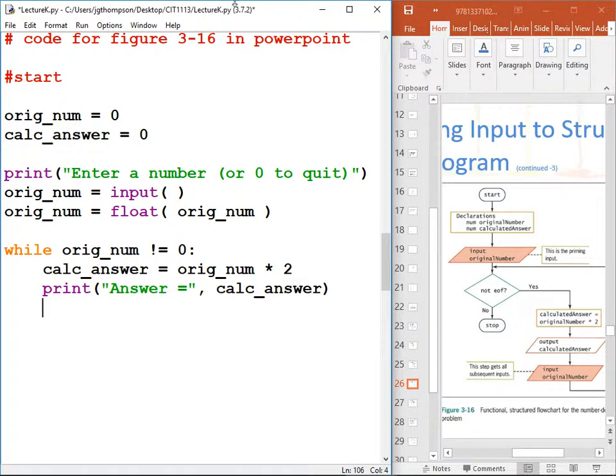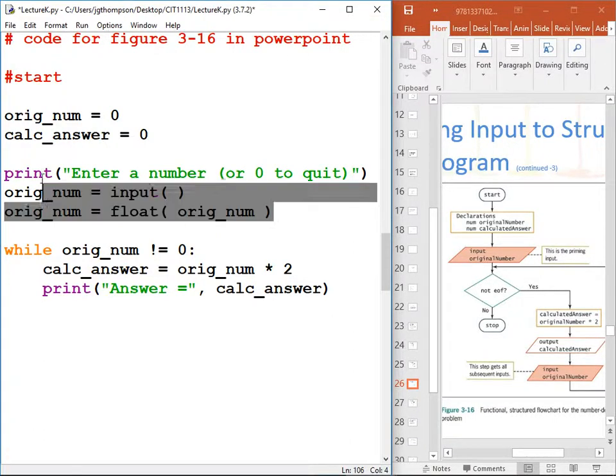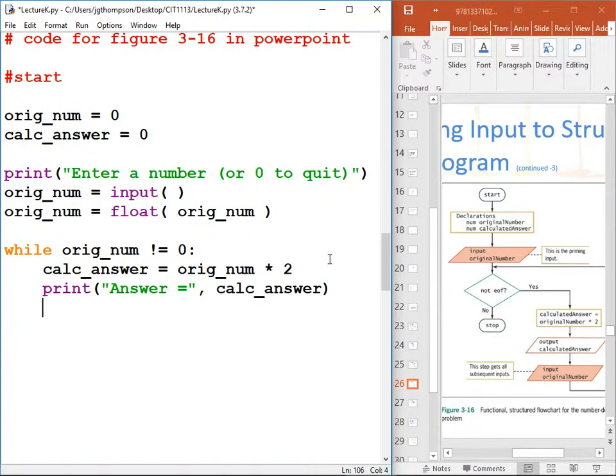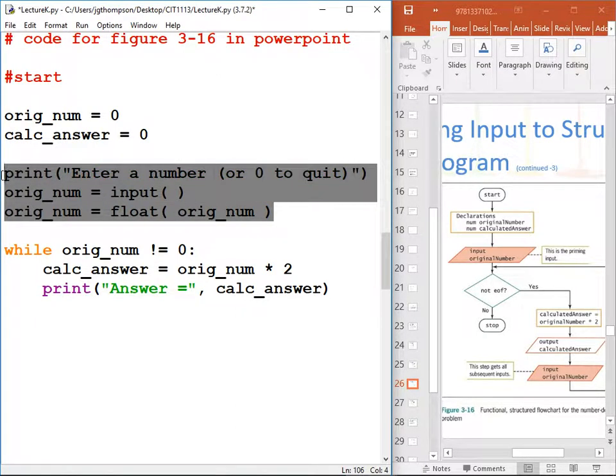And the input statement, unfortunately, has to have all three of these things. We could shorten these three things into one statement, orig_num equals float, parentheses, input. But tell you what, just copy those three statements, paste them, and tab them over.